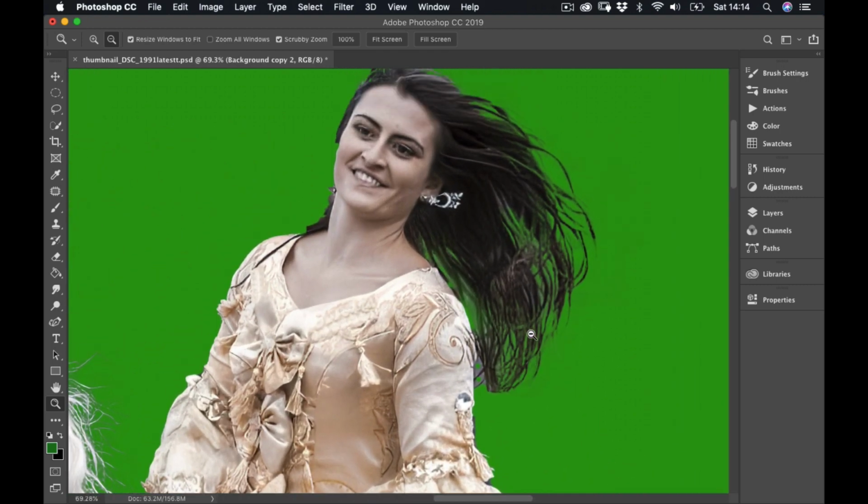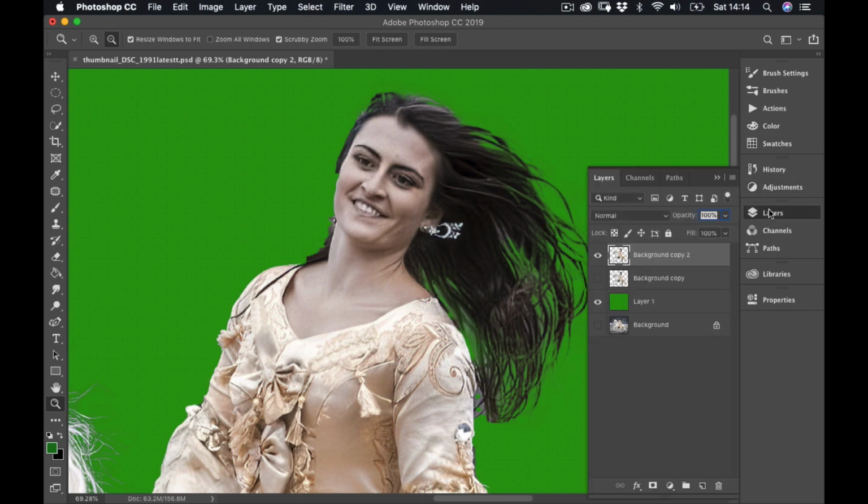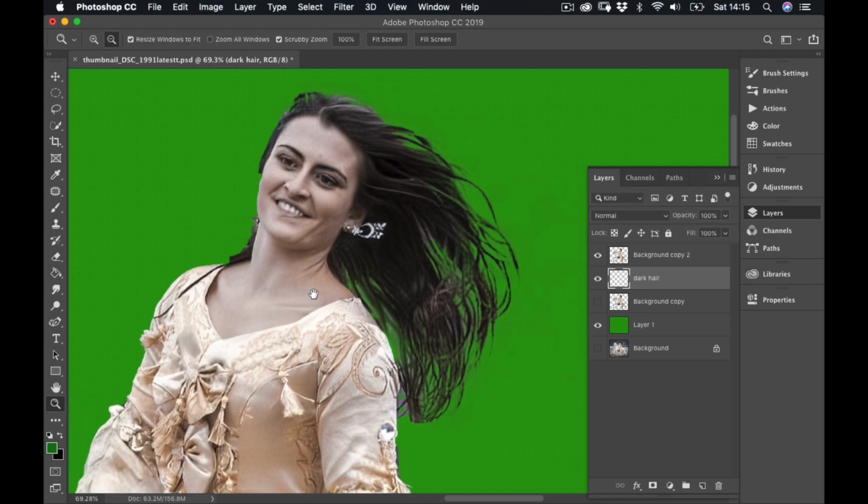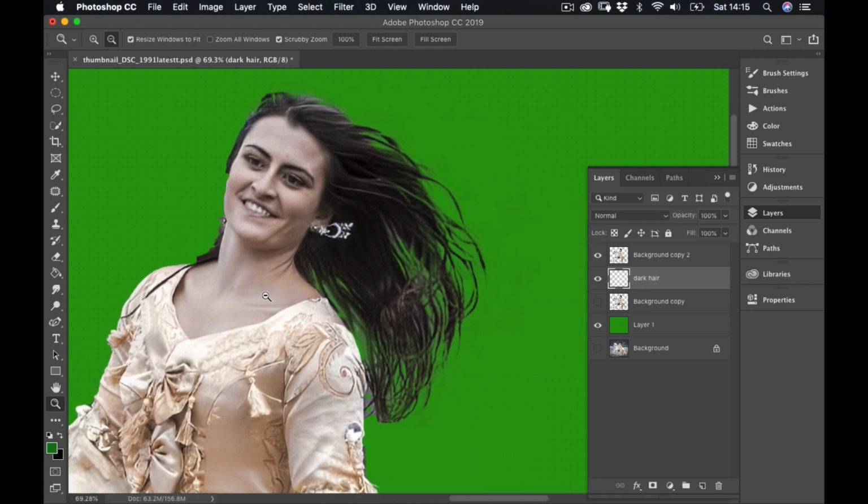So I'm going to zoom in on this, and the way we do this is we actually draw the hair. I'm going to make sure I'm below the top selection. I'm going to put a new layer on there. This is the one we are going to paint the hair on. I'll call it dark hair, so the dark hair of the model. And let's just move her over a little bit so I can see what I'm doing. And I'm going to get the paintbrush tool.